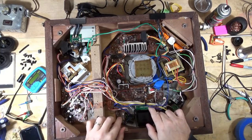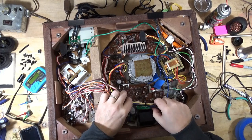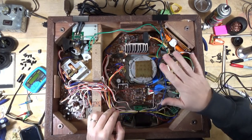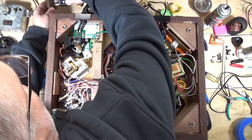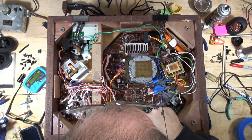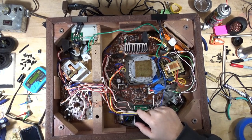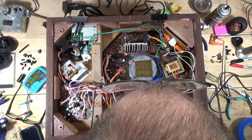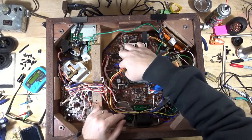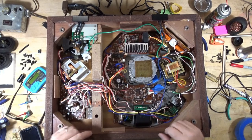Here are the strobes — they connect to pins 6.5 and 7 right here. The strobes are on this little piece here. The strobes should be on when I turn it on — I think they're on before you hit the speed button. This has been removed before, because those are some pretty bulbous solder joints. I'm going to test and see if we're getting voltage to this board, poke and prod, look at the manual about adjusting the speed, and see if we can work something out on 45. I'll come back when I find something.